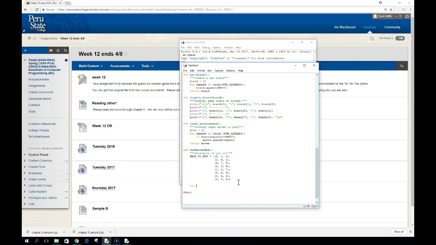And so for row in ways to win. So now we're just creating a for loop that's going to check and see if all of those are empty. So the first piece here.